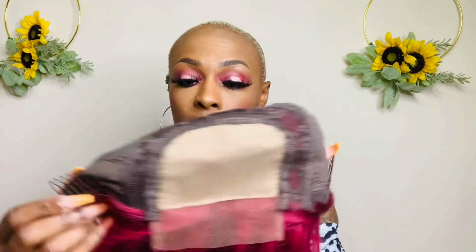No glue, no tacking down, no tying down, no sewing, none of that crap. Them 13x4s and 6x8s bring that. Easy 4x4. You get a comb here to the right, a comb to the left, and a comb in the back with your adjustable straps. Y'all, this is going to be easy peasy. They already got that pre-plucked little part, and this pretty deep part they have done for you. Y'all, this is super cute.